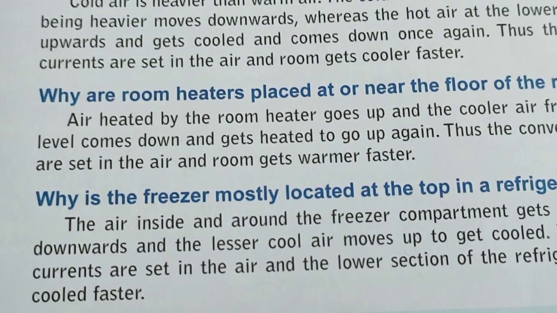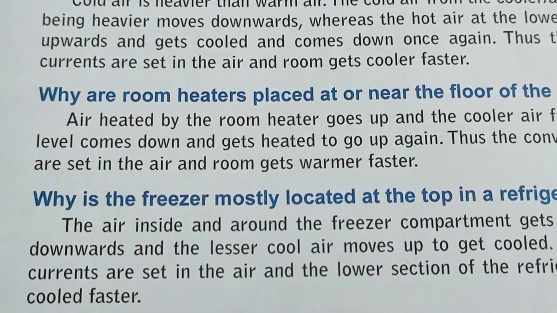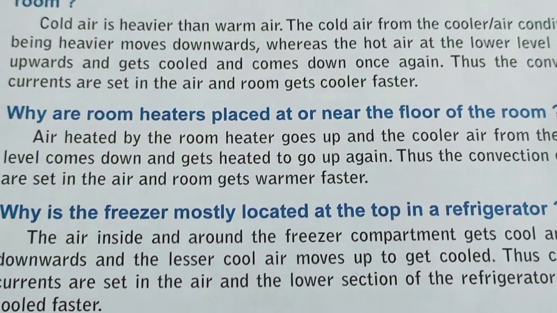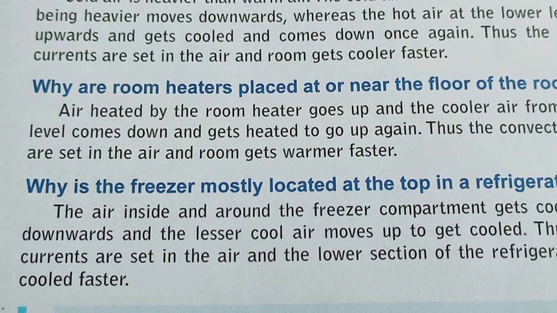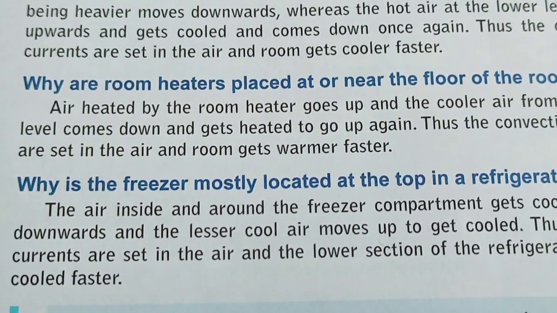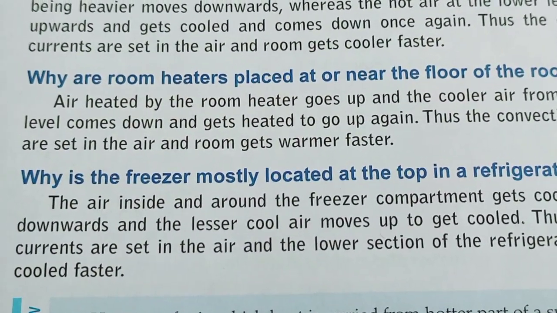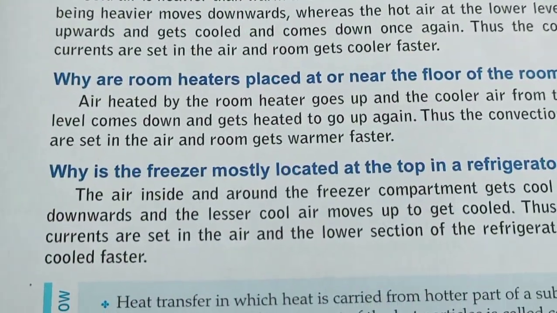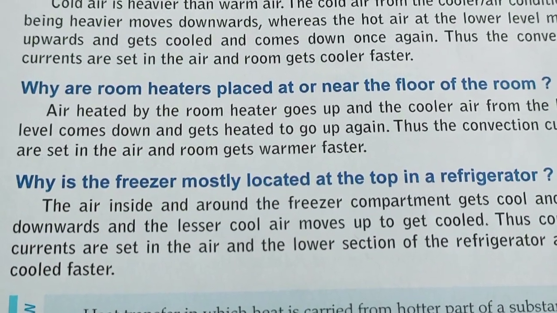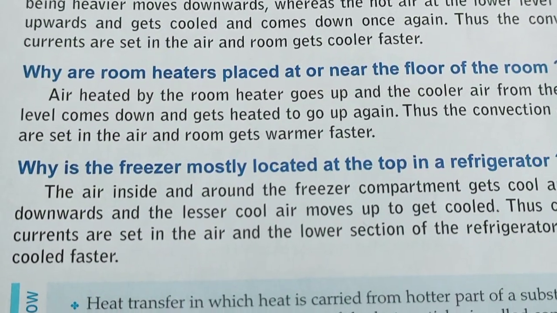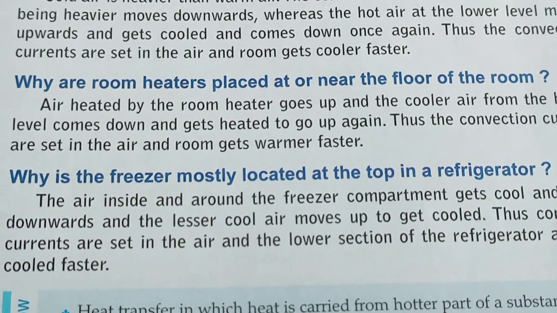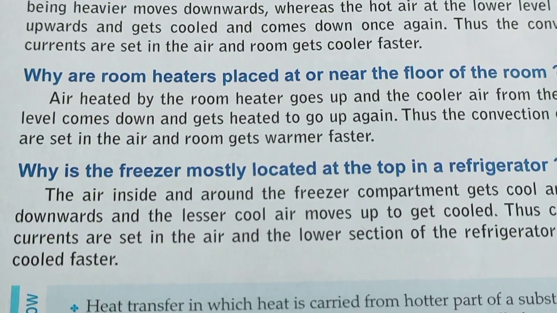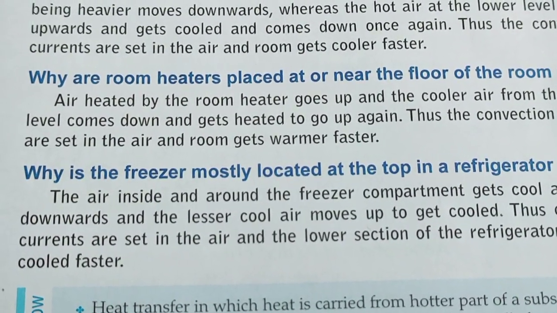So some interesting factors regarding this, like number 1, why are room heaters placed at or near the floor of the room? That is, why not near the ceiling? It is because air heated by the room heater goes up and the cooler air from the higher level comes down. This cooler air again gets heated up and goes up again. Thus it forms the convection current of warm air and cooler air, and the room gets warmer faster.